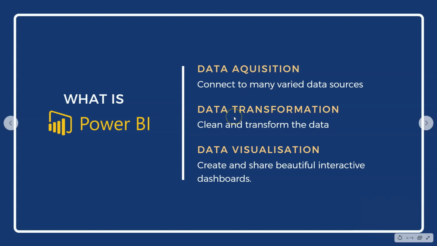The second one is data transformation. So Power BI comes with a tool that allows you to take data from a source and transform it. That means deleting rows, deleting columns, changing values. You can change the data types, you can do all sorts of stuff with the data. And for me, that's brilliant because I've never been in a situation where I've had a clean set of data to work with, particularly if it's coming from a CMMS, which most maintenance related data tends to come from, Maximo, SAP, or one of these sort of tools.